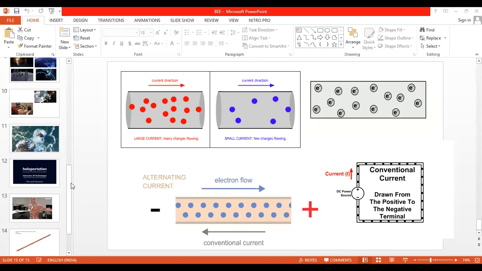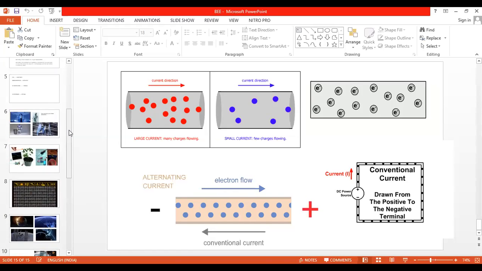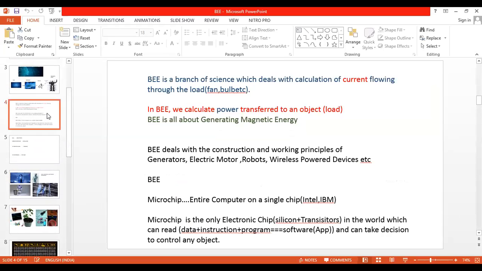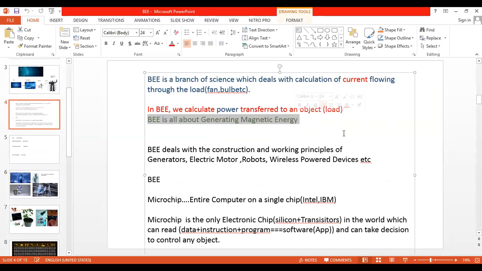Now all the students, let us go back to this particular slide. After the definition of current, let us see what our aim is. Every student, you can take a screenshot of this one, the BEEE subject. Anyone can read out what new thing we have added today. The third statement, I already mentioned. Yesterday one student asked what the full form of BEEE is. It is Basic Electrical and Electronics Engineering. And that is how you are going to use electrical and electronic engineering for software people.